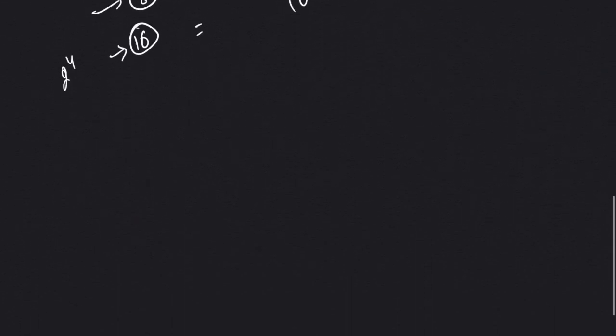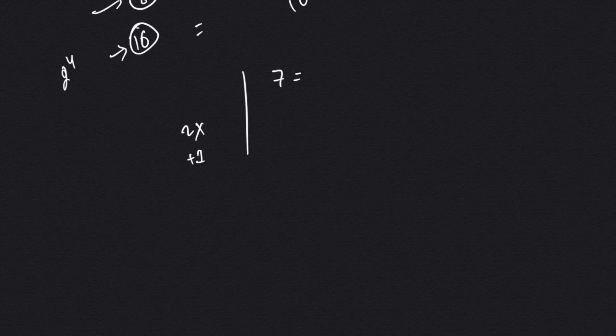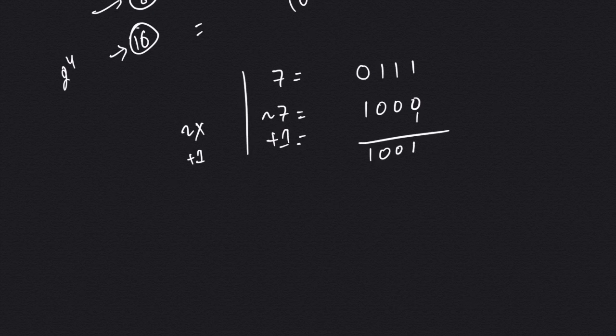And another thing is, if I ask about how to take 2's complement, to take 2's complement we used to first reverse the number. That means we change 0 with 1 and 1 with 0, and then we used to add 1 into that. So let's say 7, and the binary representation of 7 is 0 1 1 1, and complement of 7 is 1 0 0 0. And if I add 1 to that, it will be adding 1 here, that will be 1 0 0 1.